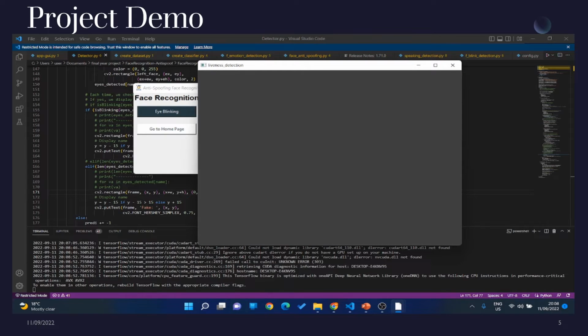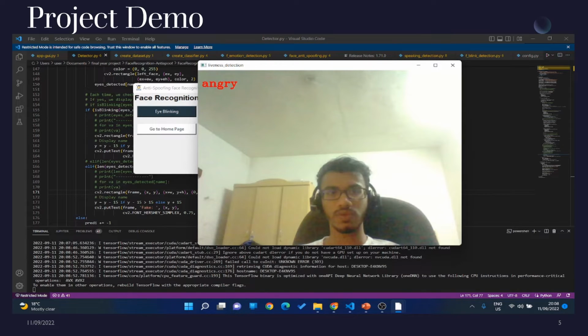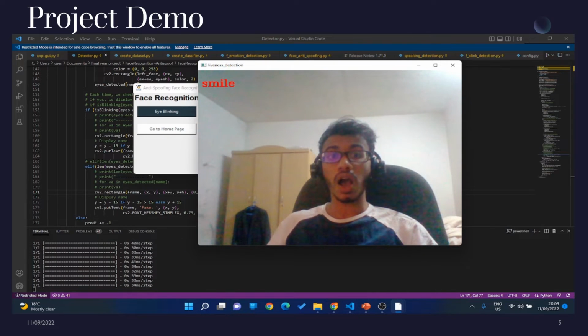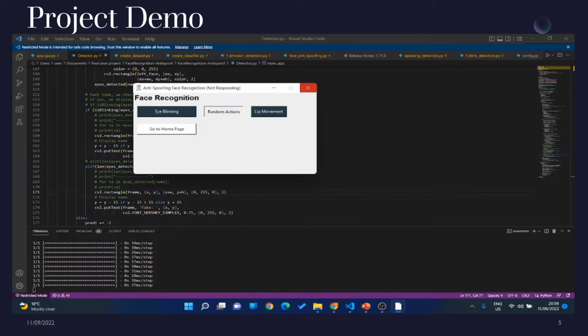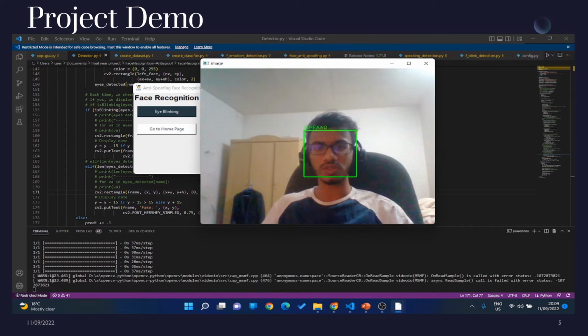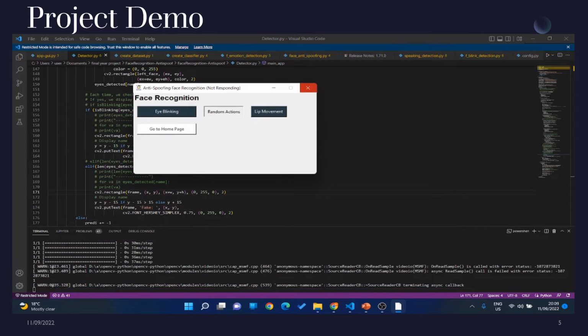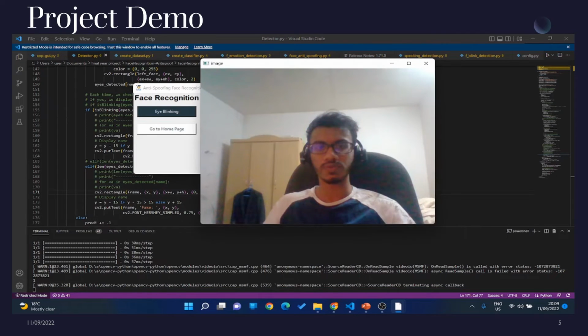For example, here the first task is for the user to act surprised, smile, and turn right. Once it's successful, the user can perform face recognition as shown. When I close the system, it just says that I'm a valid user, welcome.